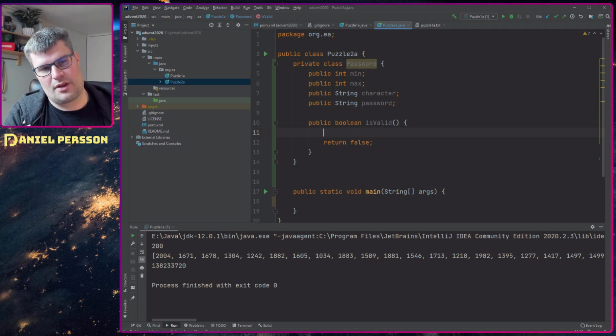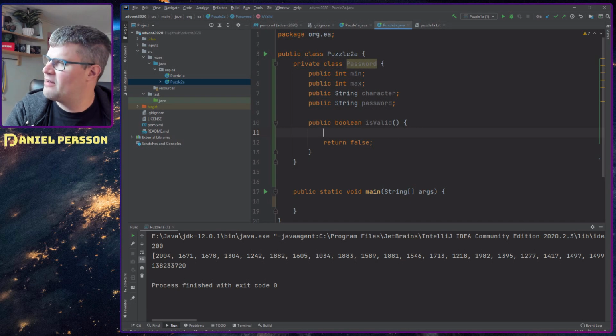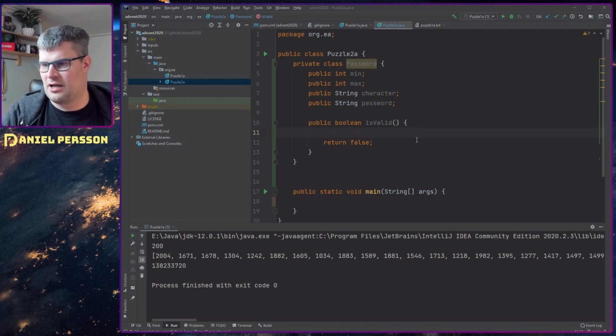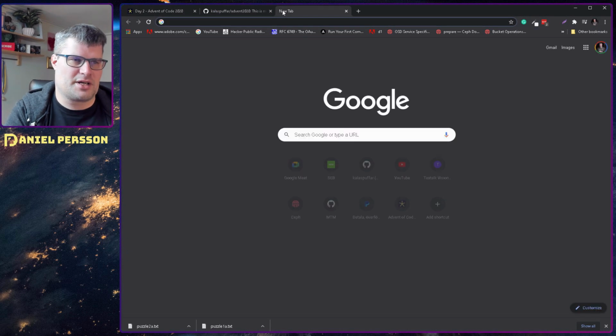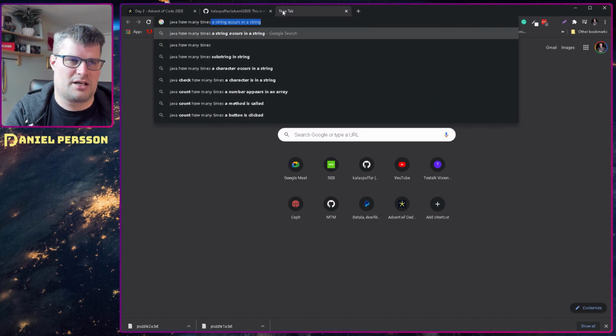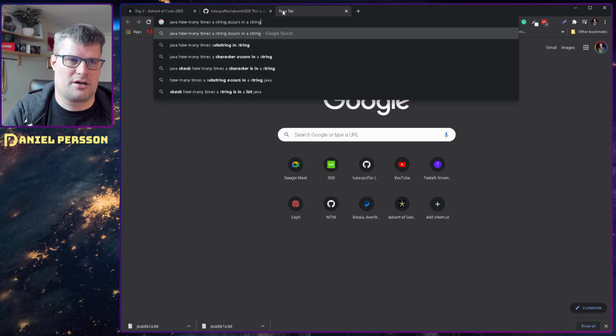So the easiest way to do that in Java, do we have something that tells us how many times a string occurs within another string? Java, how many times a string occurs in a string?